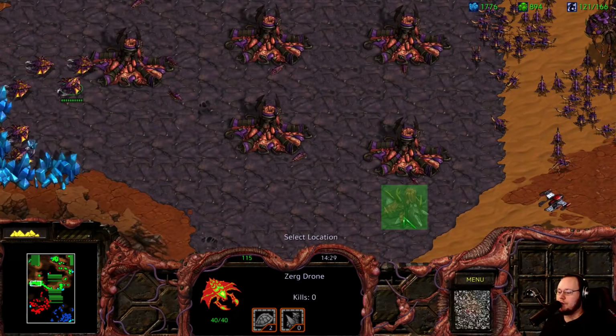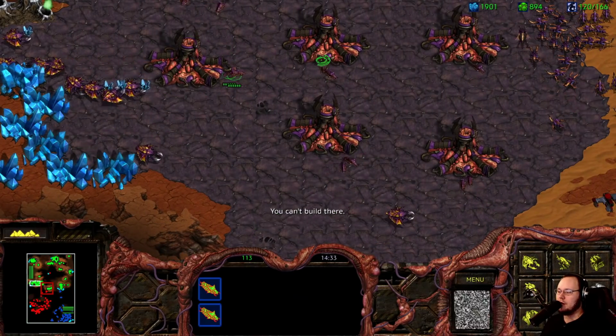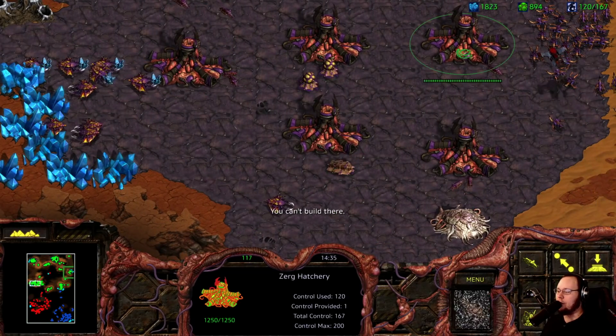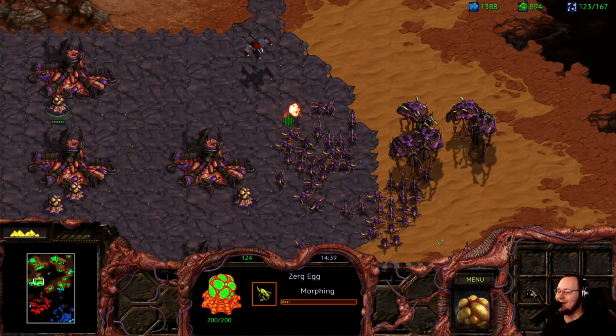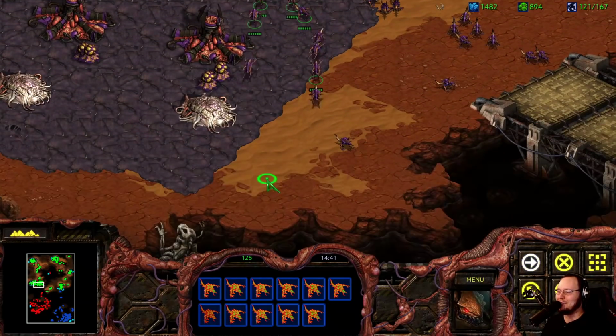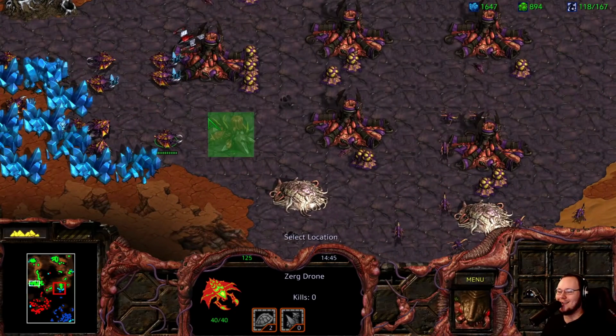Oh, they're all over me. The ultimate weapon of the final war, boys. Oh gosh, no, no, no! Come back, go over here, next to where the spore is. No, not my workers.